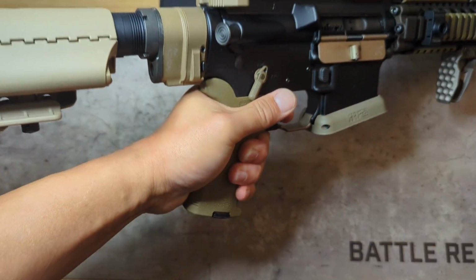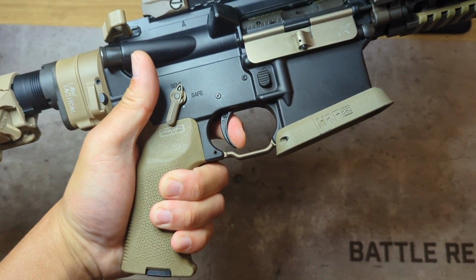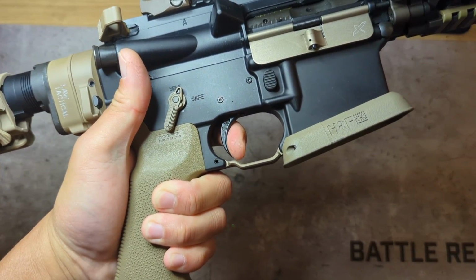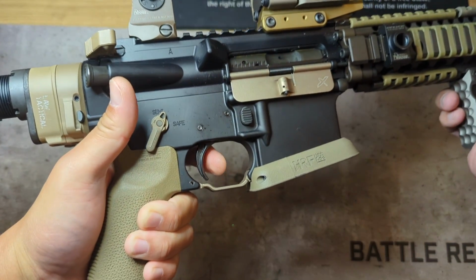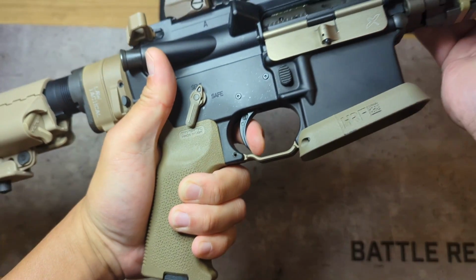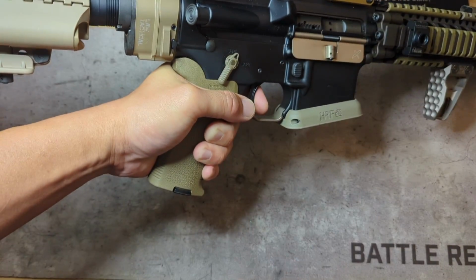SSP reset. Again, very nice and crisp. Not much travel. That's all there is to it. More travel than the two-stage, at least from the reset on it. But very, very nice.